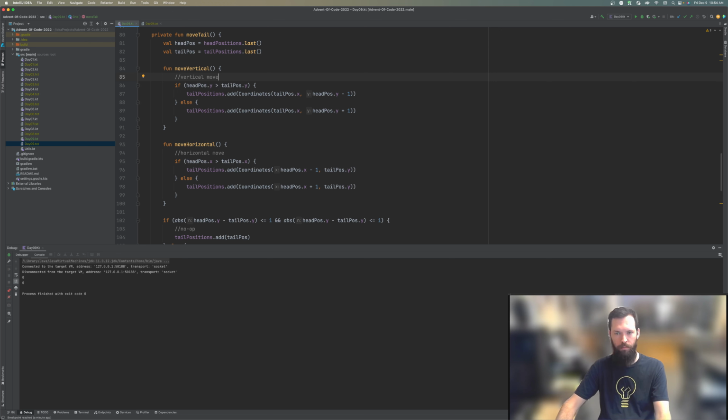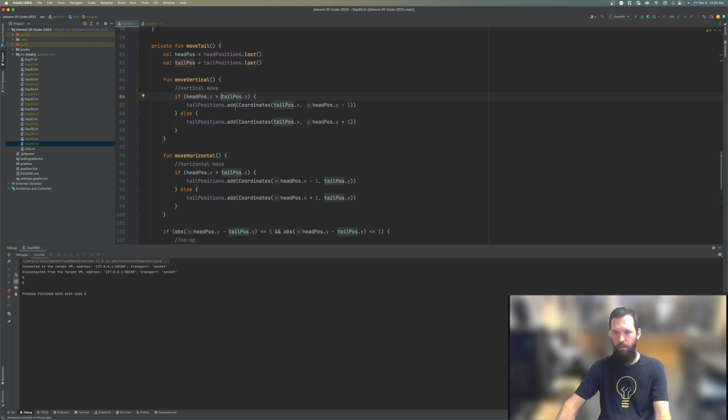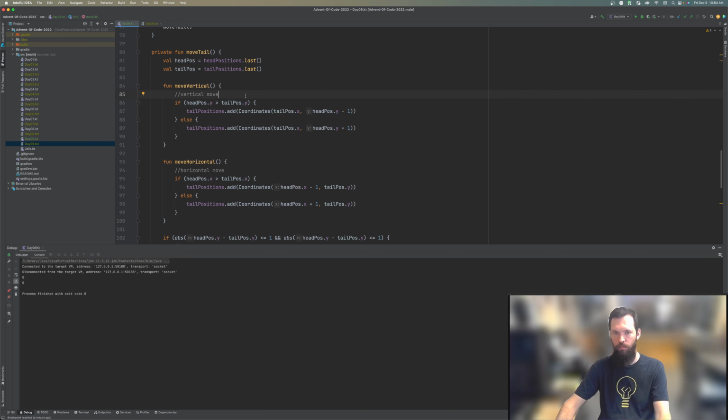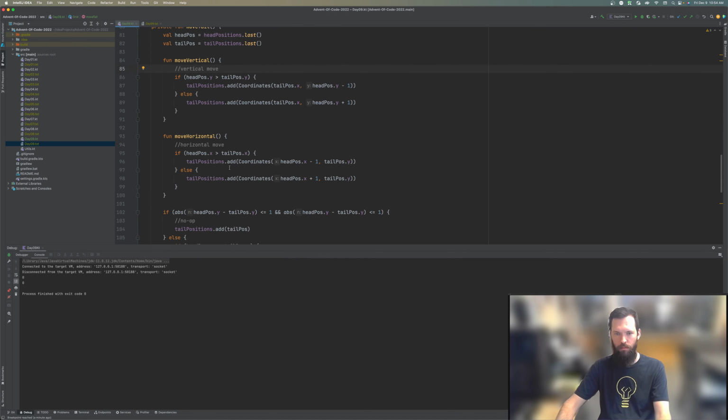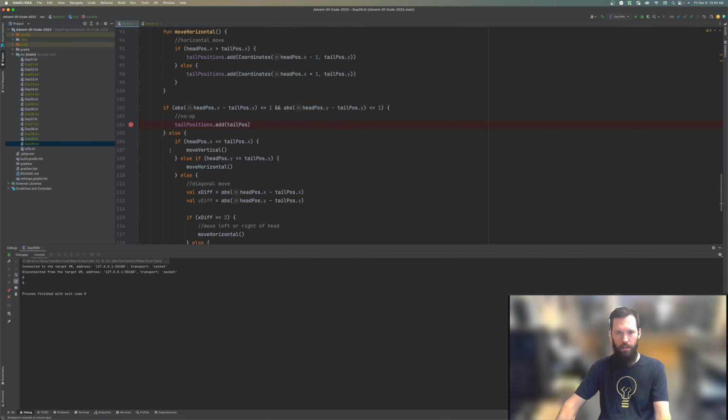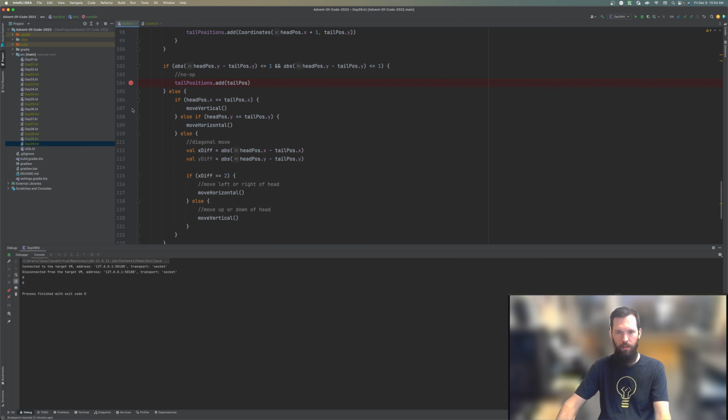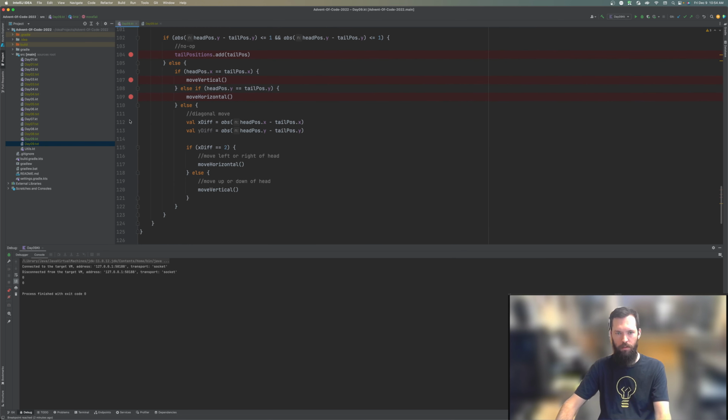Okay, so if the head position, this might not be accounting for both going up and down, like into the negatives. Yeah, I guess I'll just set some breakpoints here just to see at each step what we're doing.